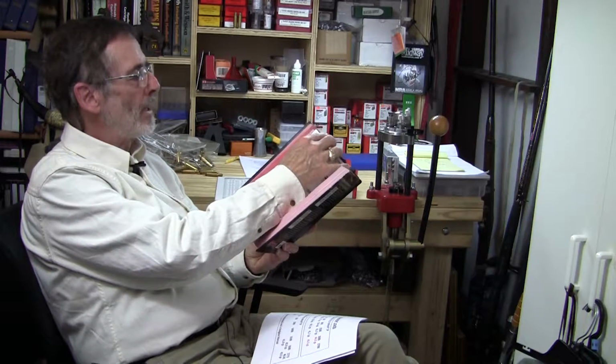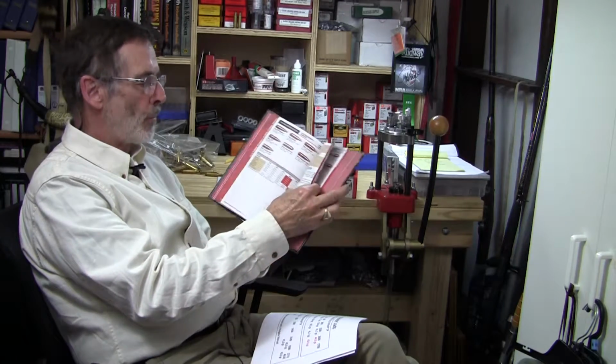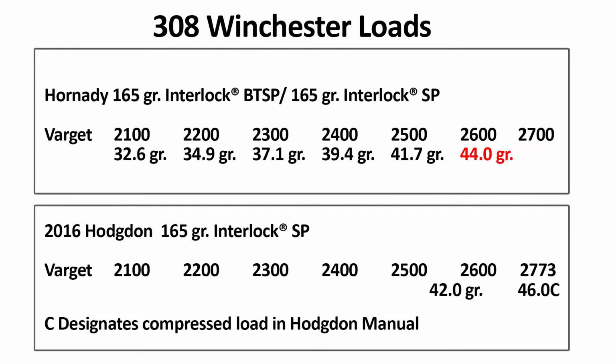also says in the beginning of their 308 chapter, at the beginning of each bullet, there's a summary of it, and they also tell you which powders gave the best performance. And in this instance, IMR 4064 and Varget provided the best results throughout the range of bullets. I happen to have Varget. I like Varget, so we're going to look at Varget. So as you can see on the screen, we found a great load for the 165 boat tail spire point in the Hornady book for Varget.